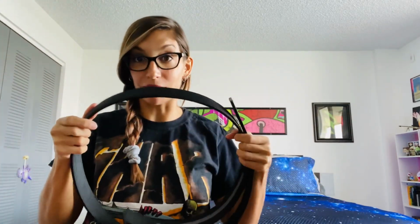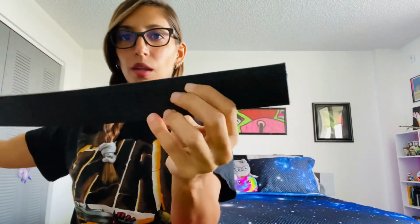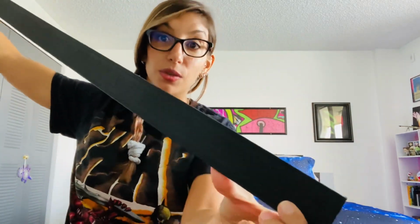Anyway, so this is the belt. So I am going to look in here. So this one is actually, it looks like it's a nylon finish on the outside, sort of like your typical gun belt. And I really like that. And I'm not sure if you guys are going to be able to see this, but I want to show you in the event that you can. See, there's numbers in there. So that is your waist size.